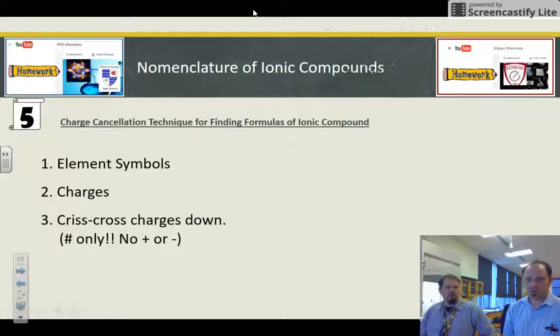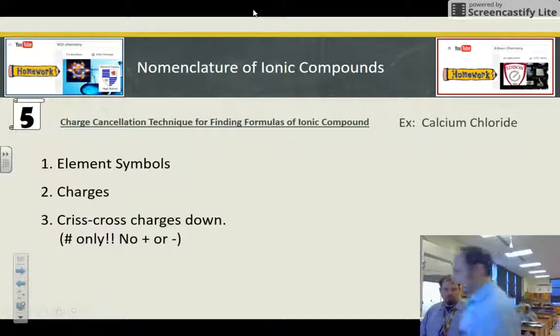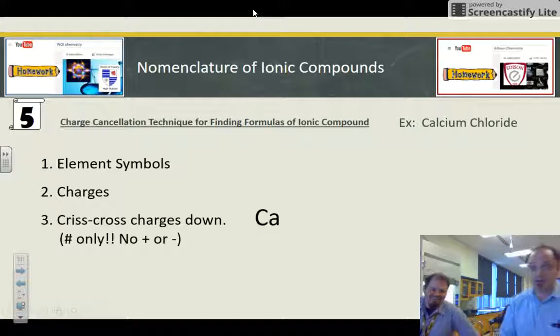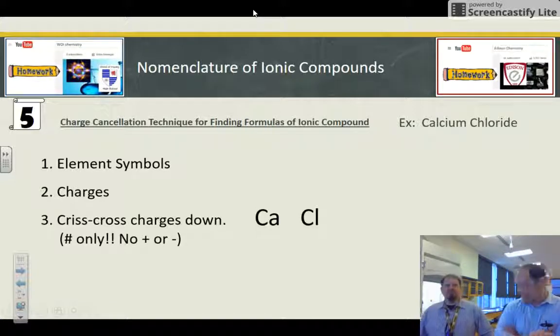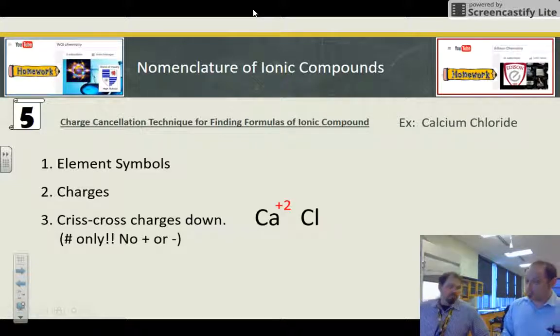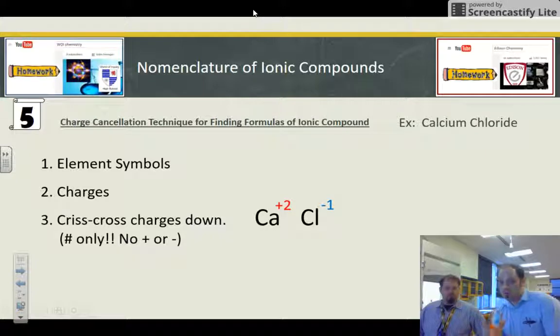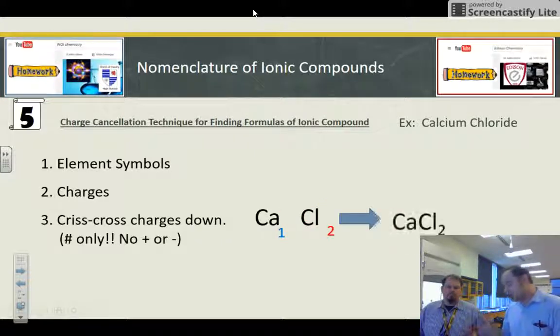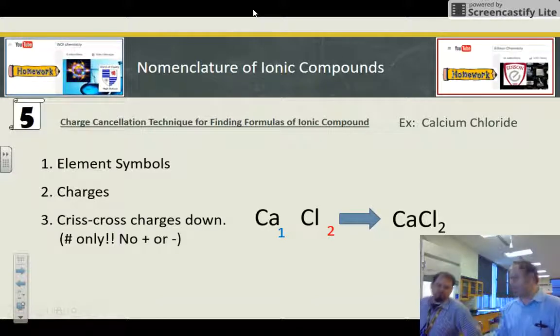Another example. So I've got calcium and chlorine. Now, calcium off the periodic table is always a +2 ion. Chlorine, in this case, is going to be a -1. You see here, there's a calcium with +2 and a chlorine with -1. You actually need 2 chlorine -1s to cancel out 1 calcium +2, which is why you drop the charges down and get rid of the signs, and you get the formula out of it. It's actually a shortcut that we're teaching you: CaCl2.